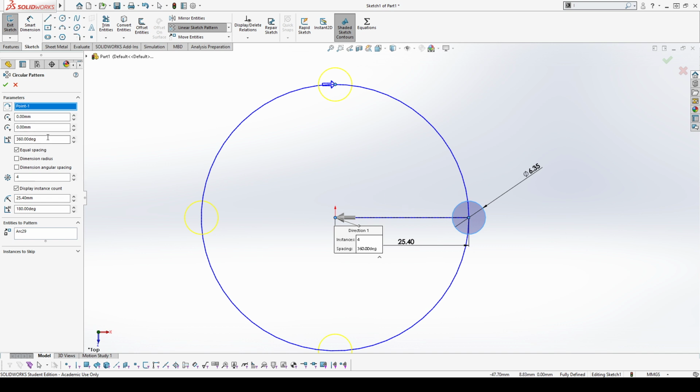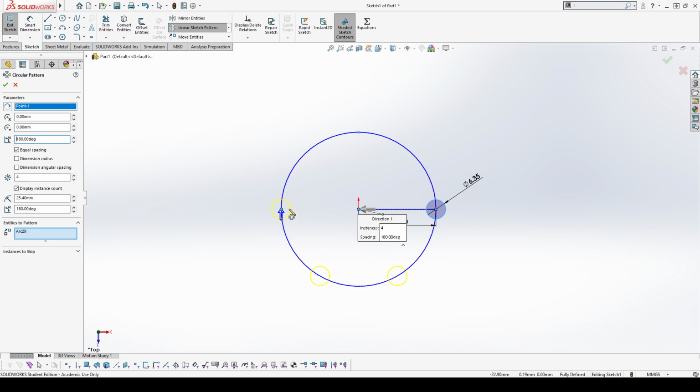So if I were to drop this down to only 180 degrees, you can see that it's only going to go 180 degrees on that arc, and then pattern 4 total entities that are equally spaced apart along that arc. And I have my other option to dimension my angular spacing. So now it's 60 degrees along this arc, and every 60 degrees it'll plop another entity down.